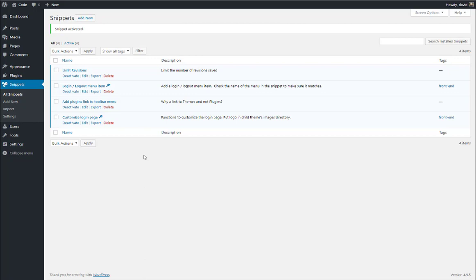The other option is to create a plugin and put the snippets there. And that's a good option, actually. And if you're installing on a number of sites, it's an easy way to get these customizations rolled out. When I'm testing the snippets, however, putting them in a plugin is a little bit harder and more steps because you're making code changes, then logging into the site or going to the site and checking to see if they work, and then going back and making code changes.